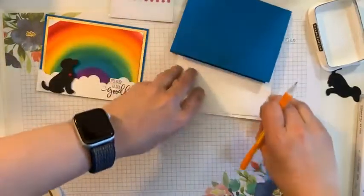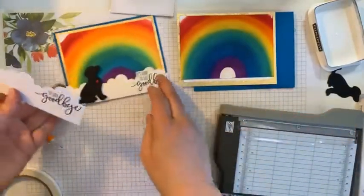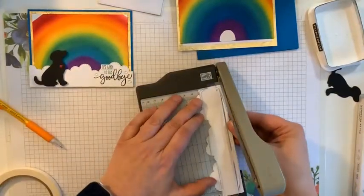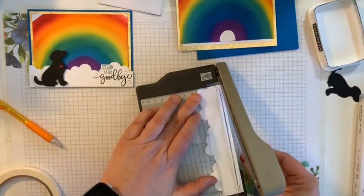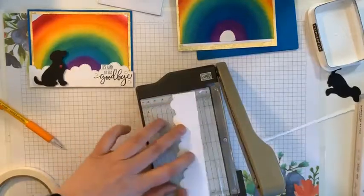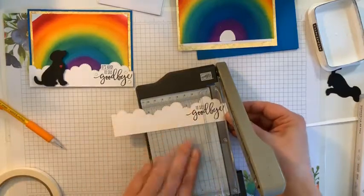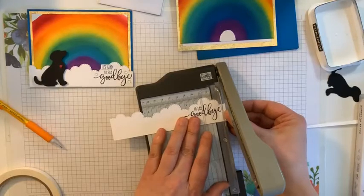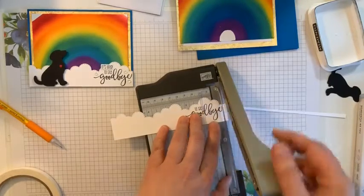So now I'm gonna take off about that much. I want to use my cutter and trim that much off the bottom because I'm going to line this layer up, as you can see here, straight with the bottom of the card. So now I can flip that over, line up that mark with the edge of the cutter, and have this straight on there. You can see I've snipped off that pencil mark, and I'm going to use this line on my cutter to line up the bottom of the clouds, and I just want to take off the side. Oops, make sure I hold it straight and hold it steady.